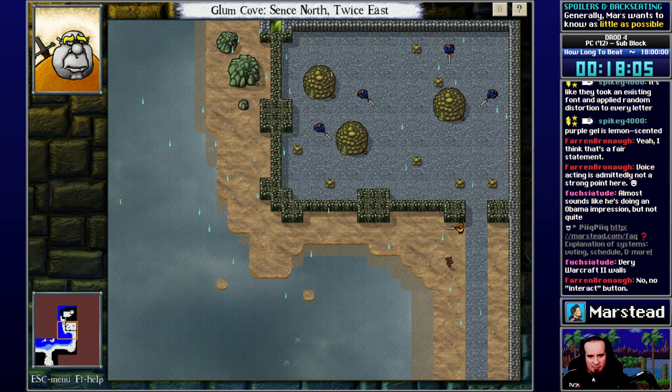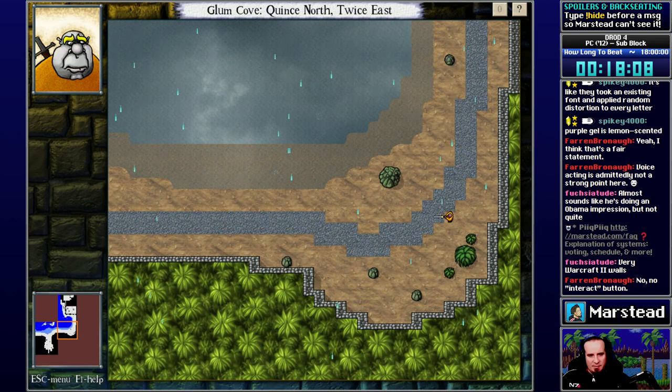So I'm not allowed to interact with the chest yet, right? Come back later when I have a key or something.